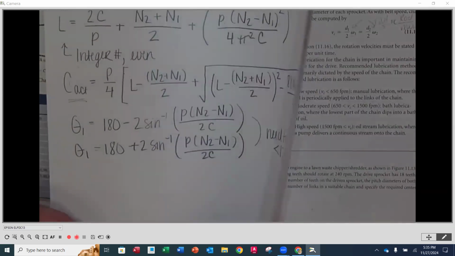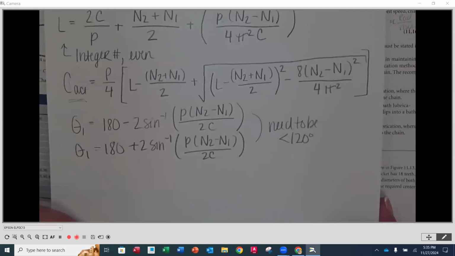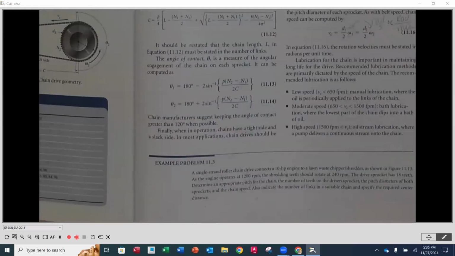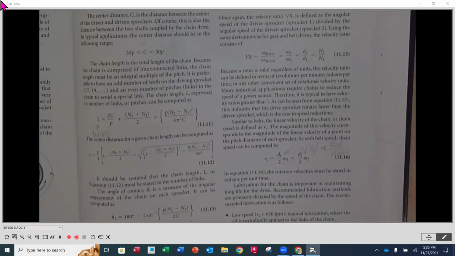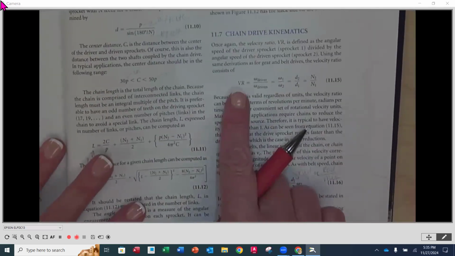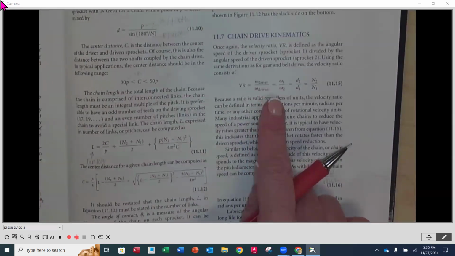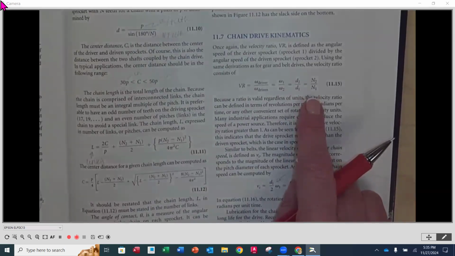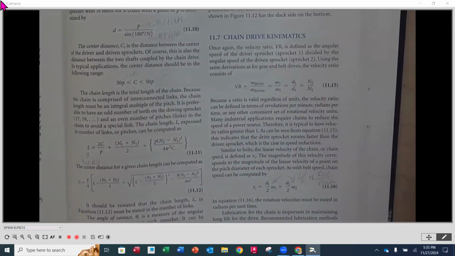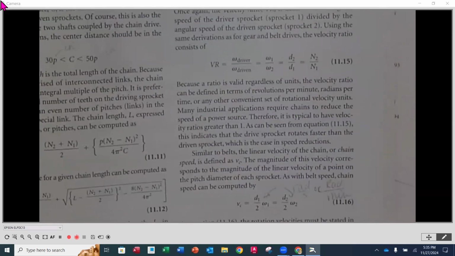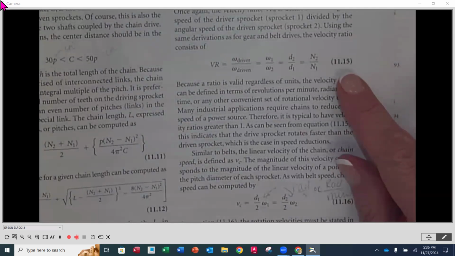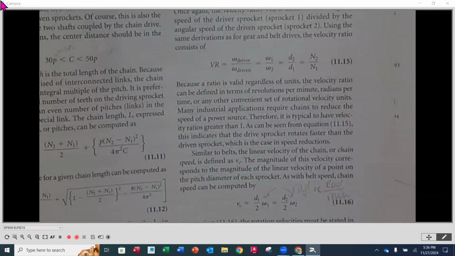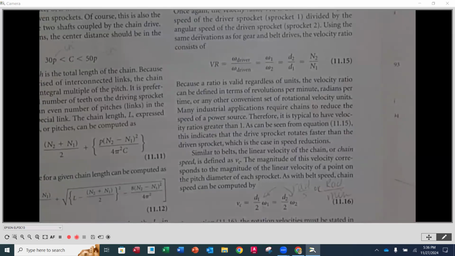Now there's just two more equations we're going to be adding, and those are going to be the kinematic equations as they're referred to. So up on the next column here, this is where we have our velocity ratio options. And these look familiar. Notice that for chain drives, because we have sprockets that have teeth on them, we now can figure out our ratio by counting the number of teeth on the pinion and the gear. Remember, velocity ratio is trying to figure out how many times the driver has to go around the smaller sprocket in this case to get the driven to go around just once.